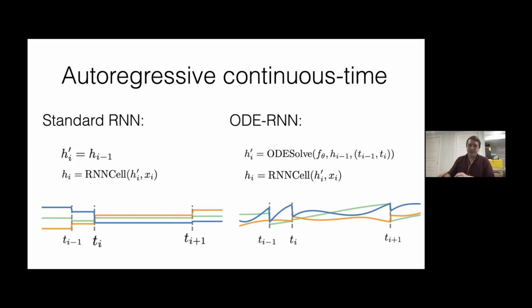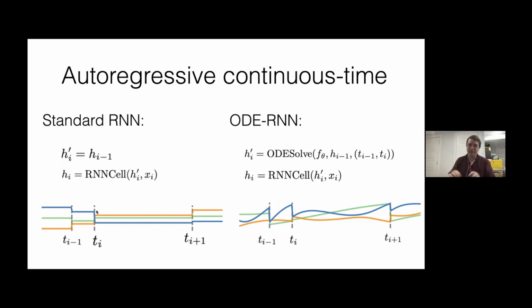So we did a little bit of work with this, where we implemented the adjoint sensitivities method in PyTorch and other automatic differentiation frameworks, which let us build things like the ODE RNN. It's a very simple idea: a standard RNN has a hidden state that gets updated whenever we have an observation, and some little RNN says, given the new data, how do I update my hidden state? That's fine, but it doesn't take into account the fact that the time delays are important, and it doesn't have a well-defined state in between observations.